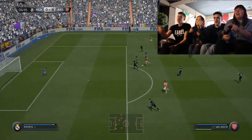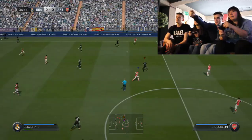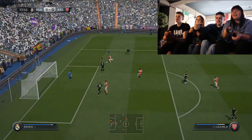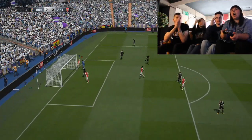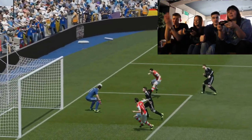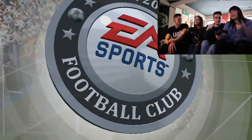Go! No! Yes, there we go. Run towards the goal. Oh, sorry! Shoot! No, shoot! Tackle! Oh! What was that? She can't finish to save her life. I don't even know what that was. What did you press? A! B! What did you press? Do you know when you run over to them? I don't know. Try pressing.